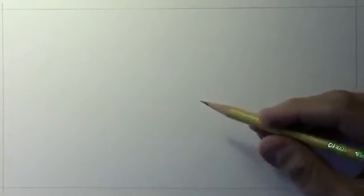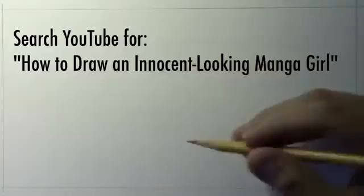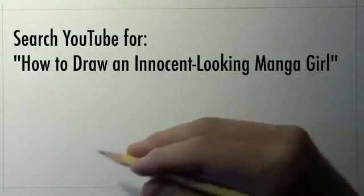Alright, well, in order to show you the screentone process, I need something to apply the screentone to. So what I'm going to do is do a drawing based very closely on a video that I did some years ago called How to Draw an Innocent-Looking Manga Girl. That way, if someone wants to follow along, you can go back, watch that video, and begin with the same basic illustration that I've got here. So let's go ahead, all in time-lapse, and get this drawing done.